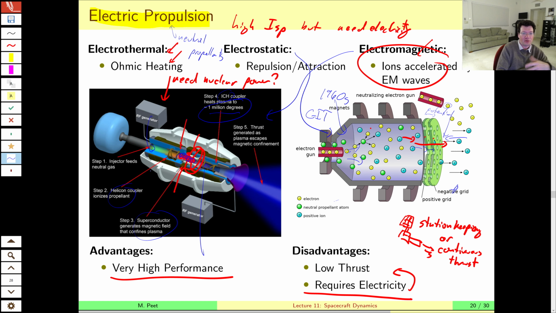They've been ionized here, and that's what allows them to be confined. They get heated up to 1,000,000 degrees, and then just the temperature of that, when you release it out the back, produces a great deal of thrust. So this is the MPD design, magnetoplasmadynamic, and it has ISP greater than 4,000. Very high ISP. At the cost, of course, of requiring a great deal of electricity to produce these very strong magnetic fields, and especially to power these radio frequency heaters.